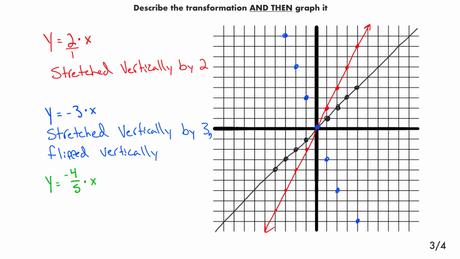Because I took all of the black heights, like this one right here. This has a height of 2. I am going to triple it and then flip it. If I triple 2, I would get 6. But instead of going up 6, I'm going to go down 6. Again, realize this is also just the slope. Down 3, left 1. Down 3, right 1. Down 3, right 1. This is the graph of the linear function. Oops, I went over one too many.